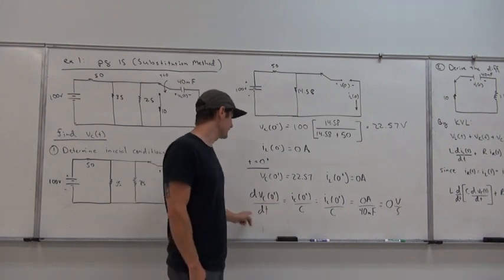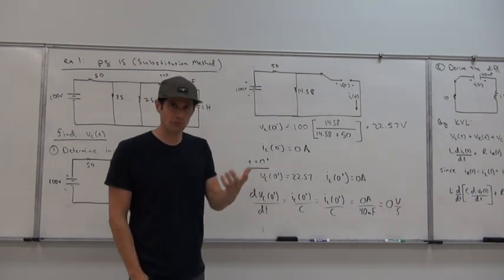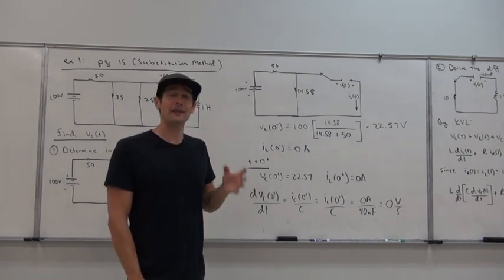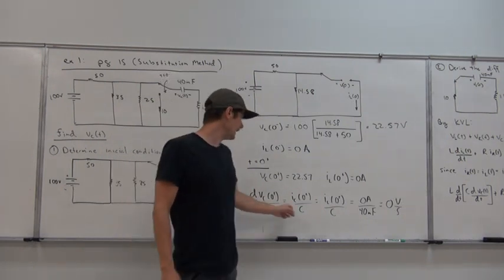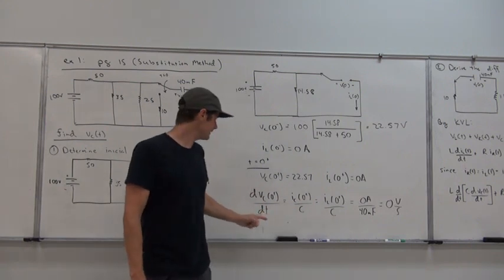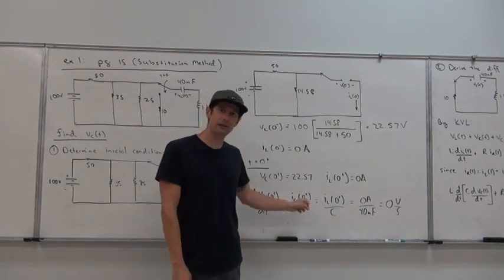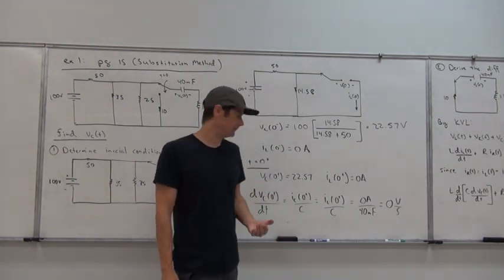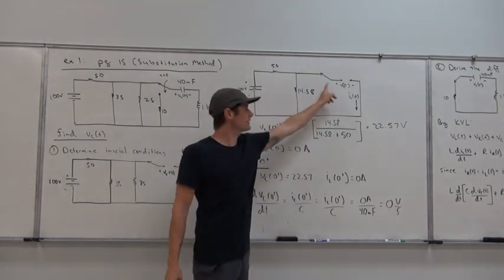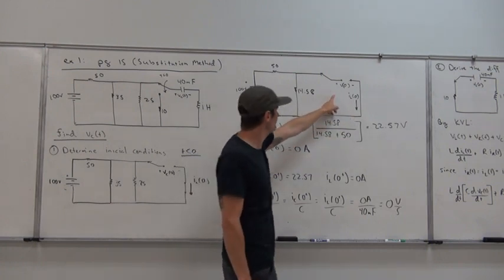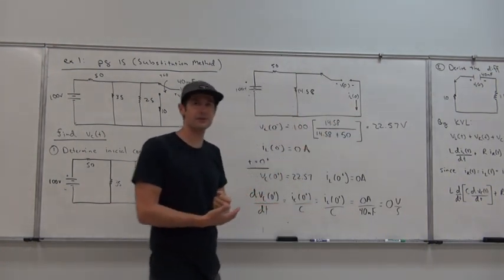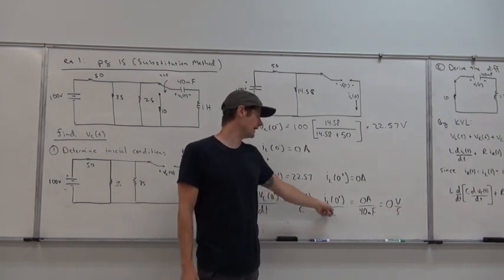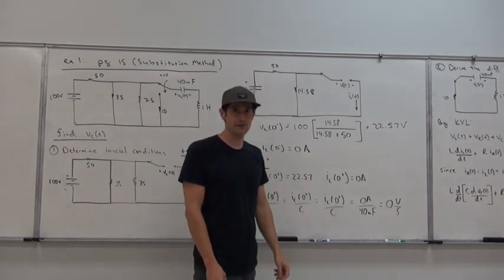We've got to look at this as the rate of change of the initial condition. By evaluating the current-voltage characteristic at t equal to 0 plus, we see that the change in that initial condition is going to be equal to IC of 0 plus divided by the capacitance value. But because of the series relationship of the capacitor in series with the inductor, IC of 0 plus divided by C is going to be equal to IL of 0 plus divided by C.